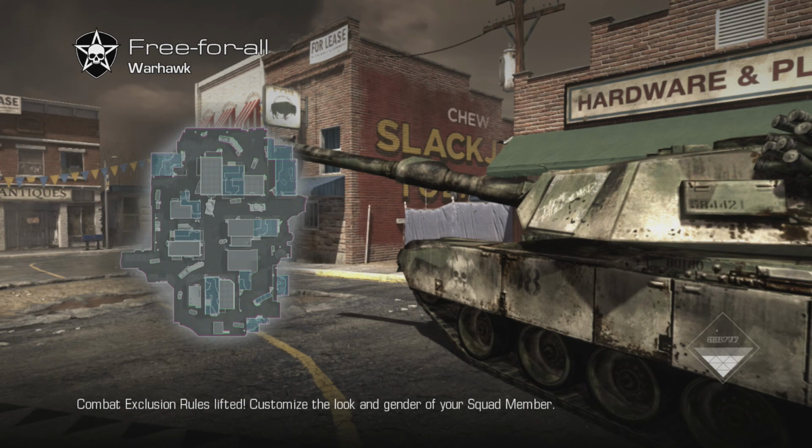Another thing I want you to do is every time you get into a gunfight, do not stand still. Either hold your left thumbstick completely to the left or completely to the right, or even go back and forth with it. It doesn't matter. The important thing is not standing still.